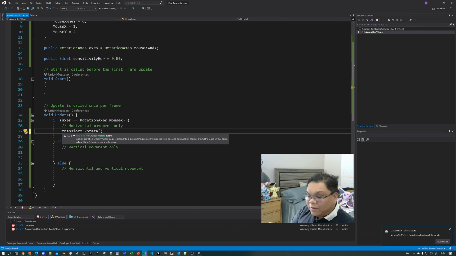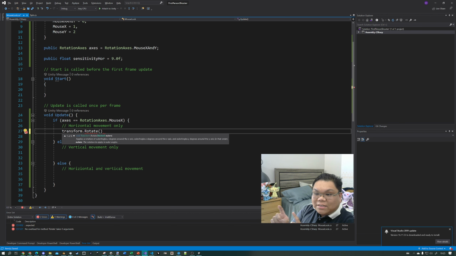Those are rotations about the x, y, and z axis. And because I have IntelliSense working on my installation of Visual Studio, it actually says what those rotations are. It applies a rotation of eulerAngles.z around the z-axis, eulerAngles.x around the x-axis, and eulerAngles.y around the y-axis in that order. So basically it's going to do the z rotation, then x, then y.